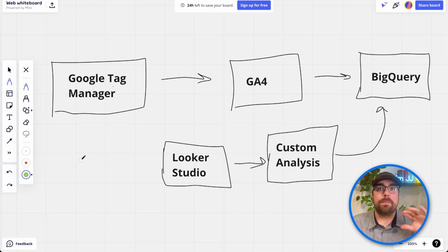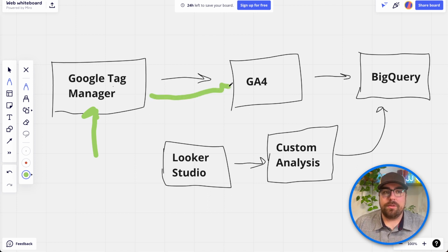In general, this is the base level. There are levels above this, but in general, this is how it works. We use Google Tag Manager to collect data, but there's both custom data in the sense of custom events, custom data strategy, custom structures, custom dimensions, lots of nuanced things that we tie directly to your business. Then we have that data getting sent into the Google Analytics 4 structure. So we use GA4 as the measurement tool to collect that data.